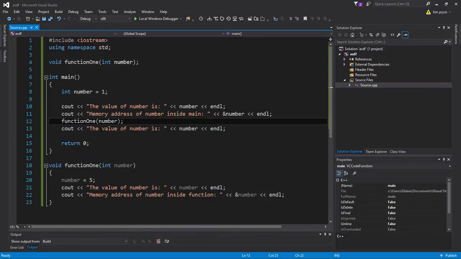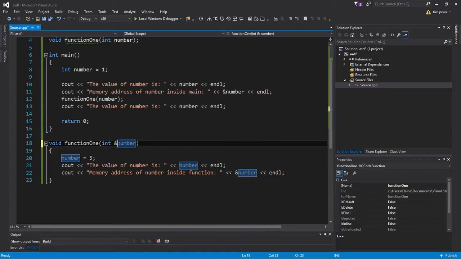So here's what I'm going to do. We have number declared here. I'm going to pass the address of number. Do I do it like that? No, I don't. What I do is I come down here, and then I'm going to pass the value of this by number. If you look this up on Google, you might see some people doing this and all that. They're doing something completely different. Don't fall for all that, all right?